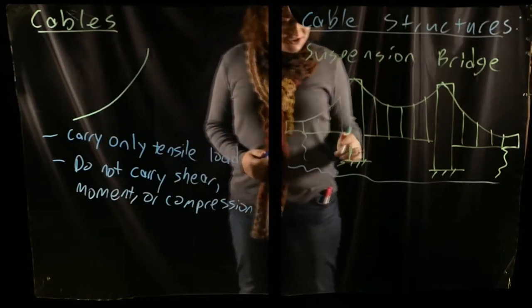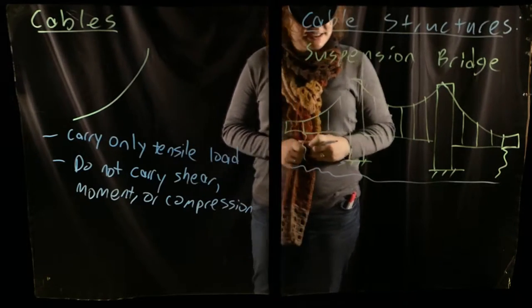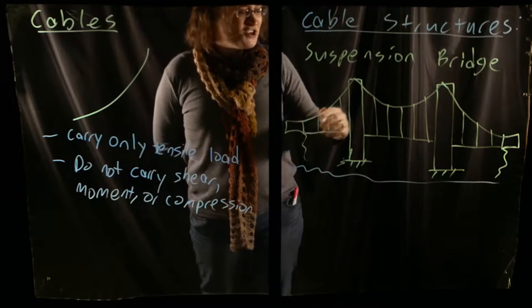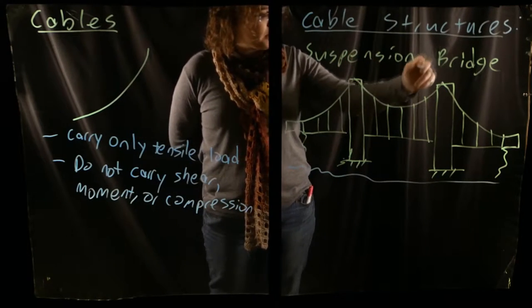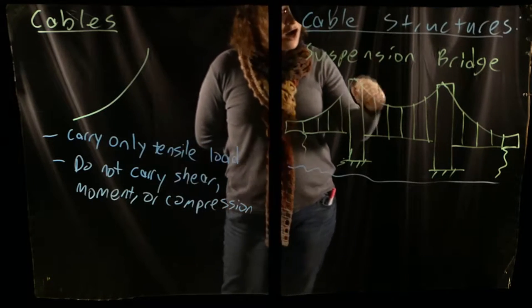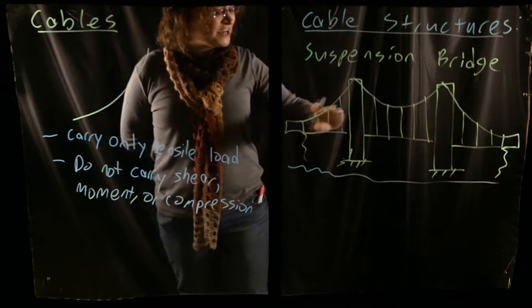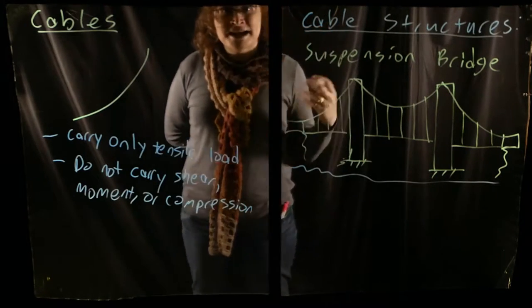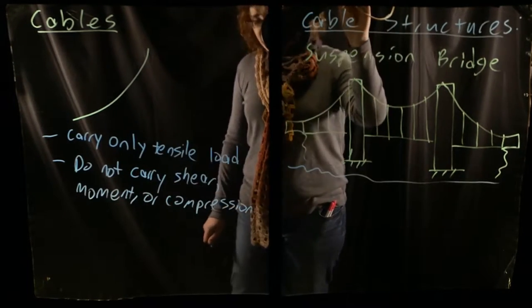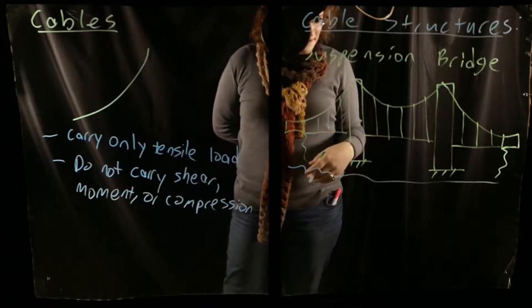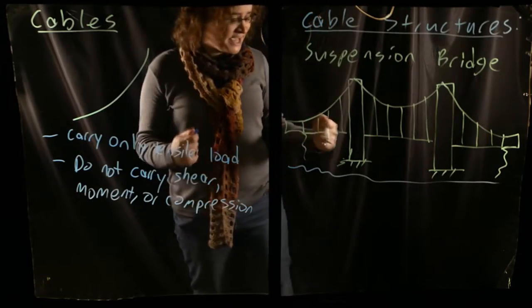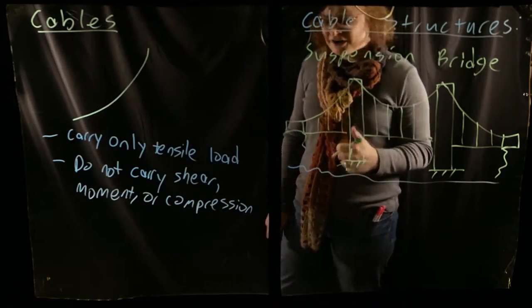Now, another type of bridge that is a cable structure are cable stay bridges. There is a difference between cable stay bridges and suspension bridges. In suspension bridges, the primary cables are draped from tower to tower, and then there are secondary vertical cables hung from your primary cables, and those secondary vertical cables are what actually carry the road deck. But then we also have cable stay bridges where there is one or more towers, and the road deck is directly supported by taut cables from the tower directly to the road deck.